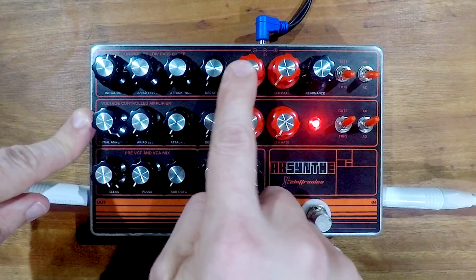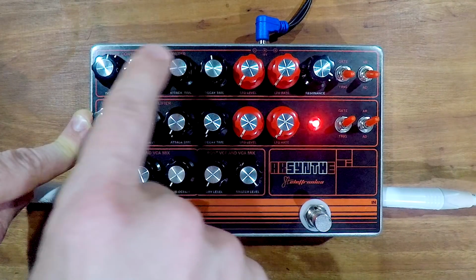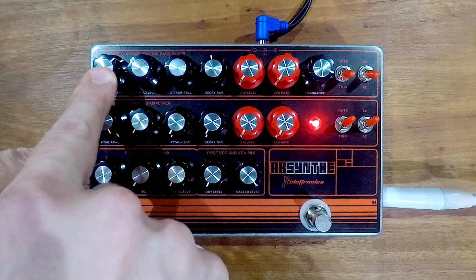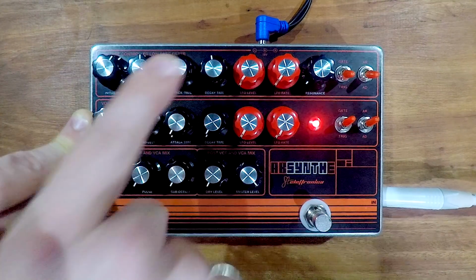So you turn the LFO speed down, and now with these, you can actually turn it into an auto wah type thing. It's like an envelope filter. As you strum, it opens. When you stop playing or the note decays, it just goes away. So it's not like the LFO, where you set it to a certain time and it moves at a certain speed. With that, it actually reacts to your playing.